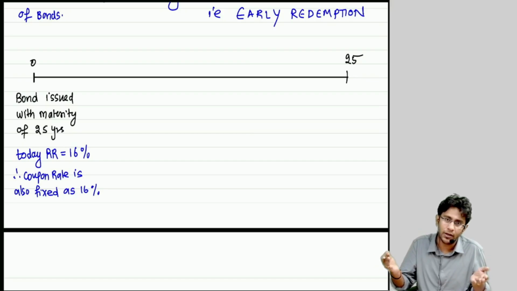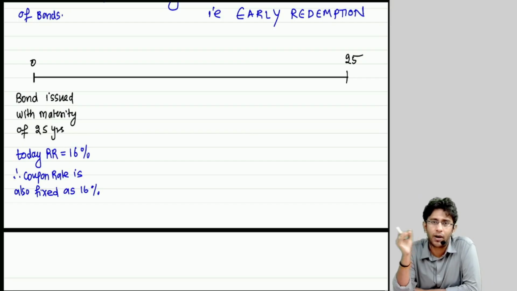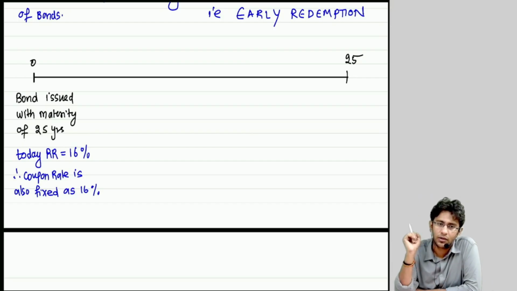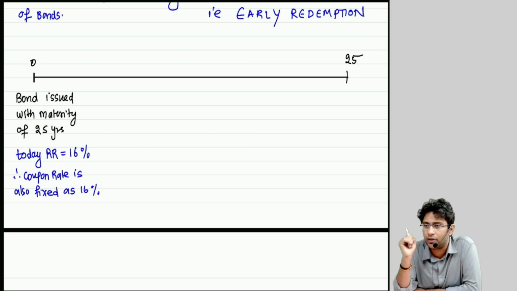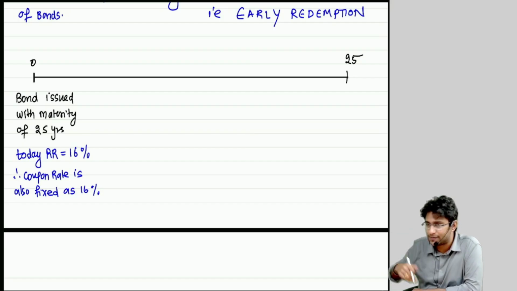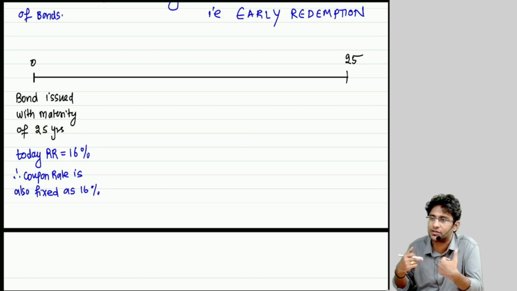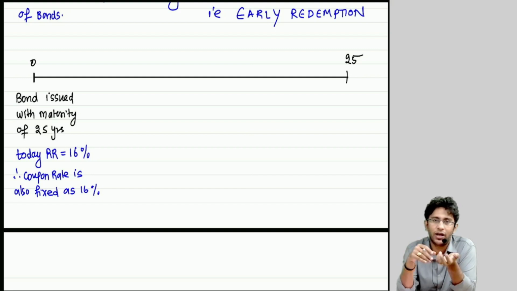I committed. But what if after some 6-7 years I find that market interest rates dropped? If interest rates drop, what will happen to the required return? Required return also will fall. So people are willing to give me money at a lower interest rate only. But on this bond I already committed a rate of 16%. Like a fool I have to pay 16% for the remaining 25 years. That is risky, no sir. I am not borrowing 100 rupees, I am borrowing 100 billion. A 1%, 2% difference will upset your entire company's profits.